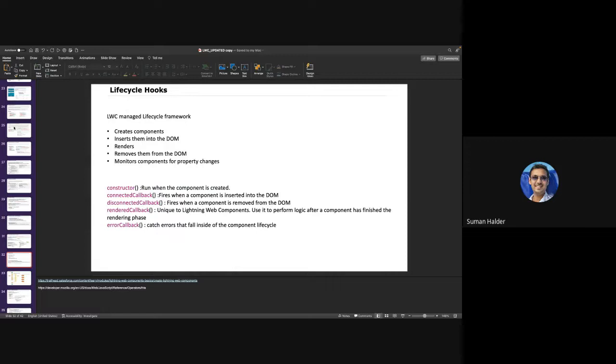Now the render callback. Take your example where you are performing something, right? You went to the queue, you are waiting for your performance. After that, you are on the stage, and that is where the render callback function is called, meaning the component has finished its rendering.